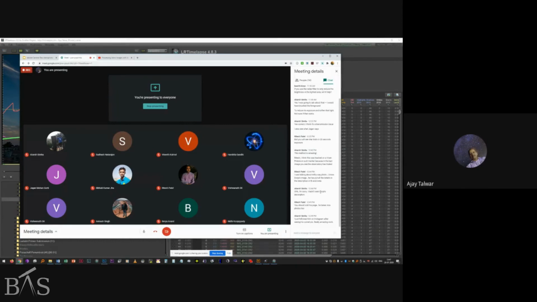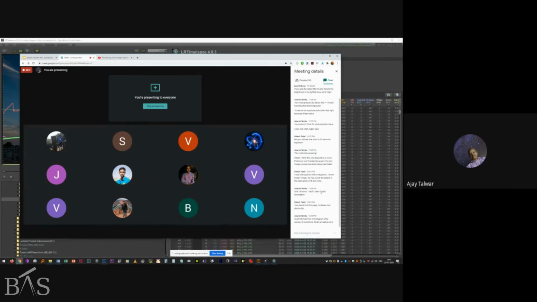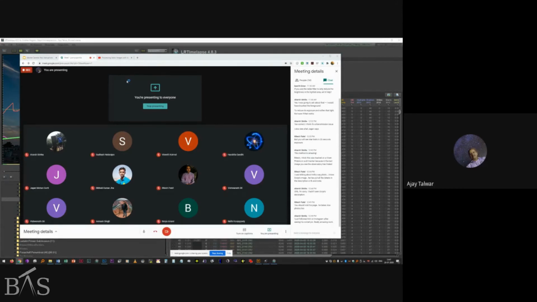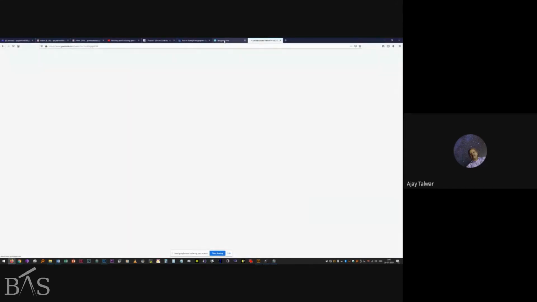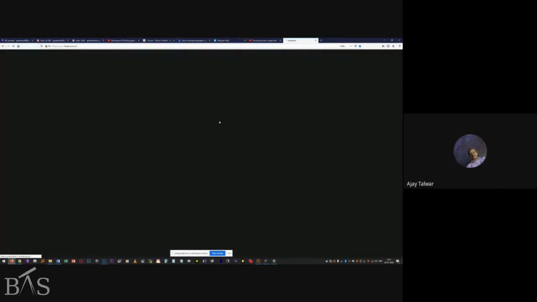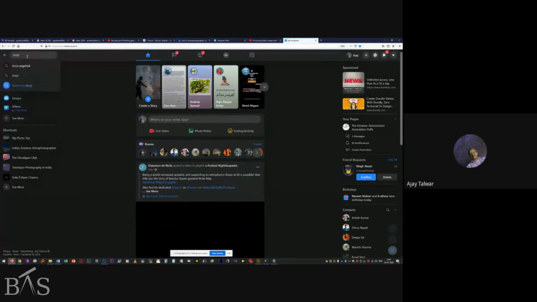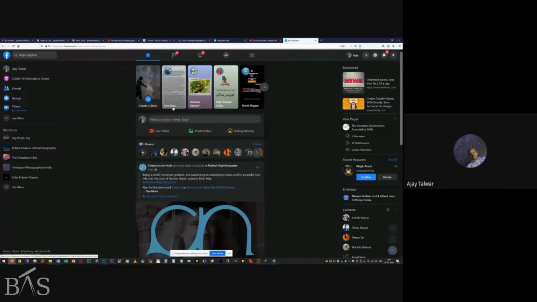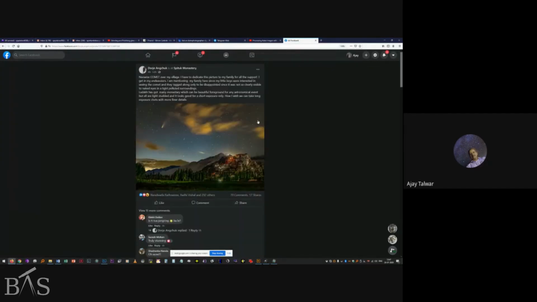Okay, there's a discussion about Dorje's images. Today morning, Dorje has published on Facebook a spectacular photo of Spituk Gompa with the comet. So let me go on Facebook and show you that image. It's fantastic, really good. It's a single image, unlike the IAO image, I think. So here is the image.